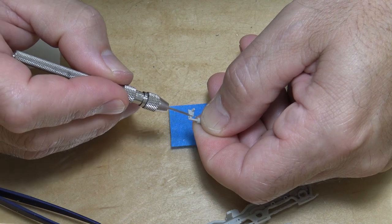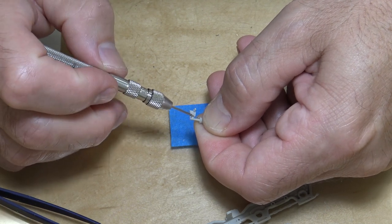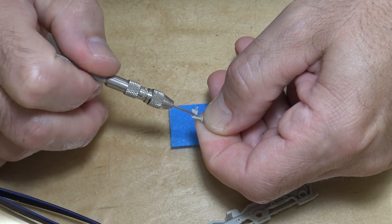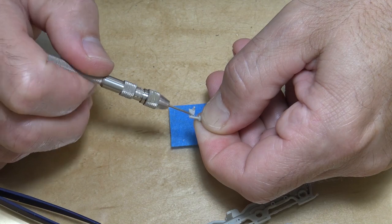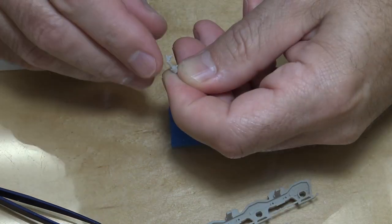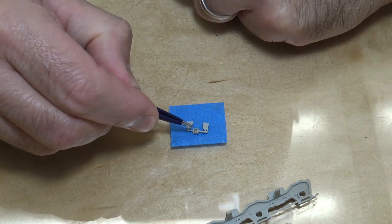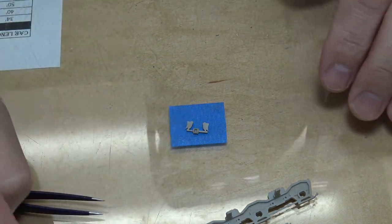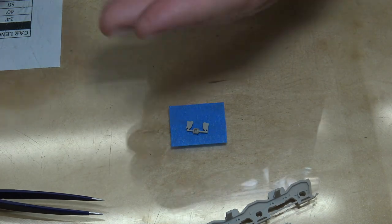Now we'll drill that slightly down at an angle and as straight as possible. There we go. All right, now I've drilled into this cavity in the back, so when I stick my wire in there, I can glue it from the inside.